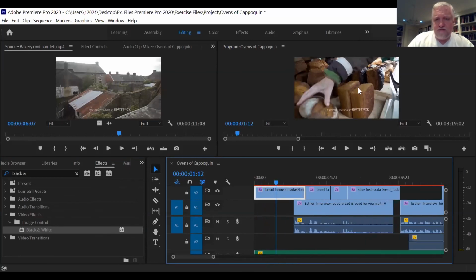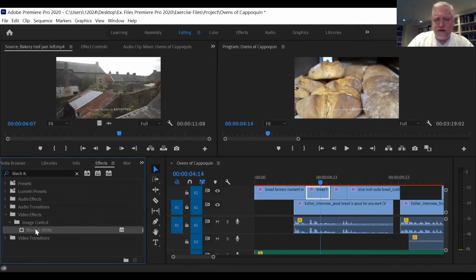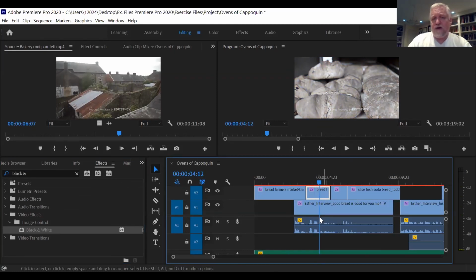Let's select this piece of video. If we take this black and white tool and drop it there, it turns it black and white. We can also have that tool highlighted and double click, and we'll add that effect as well. So you have two different ways of adding an effect onto a piece of video.